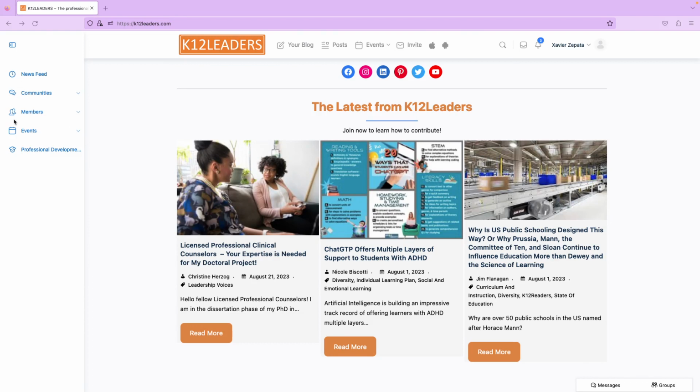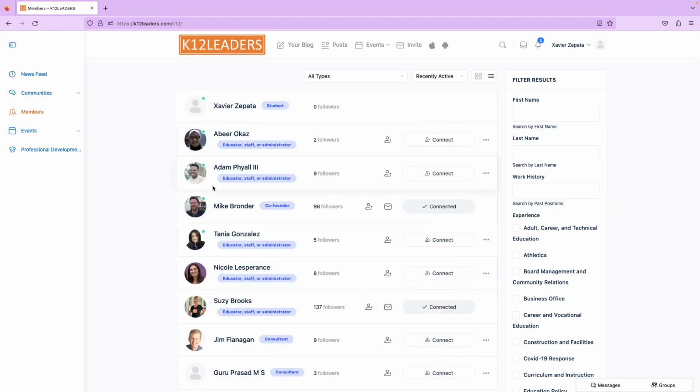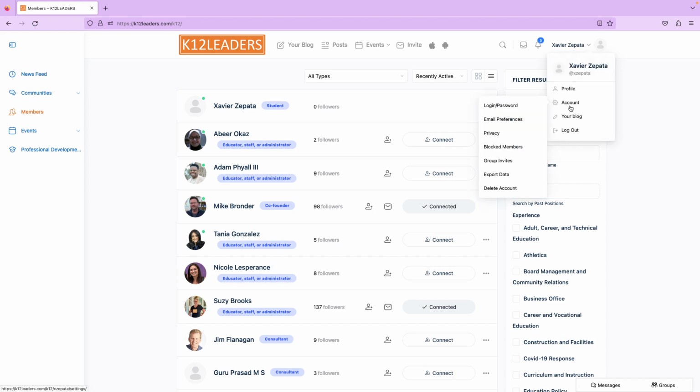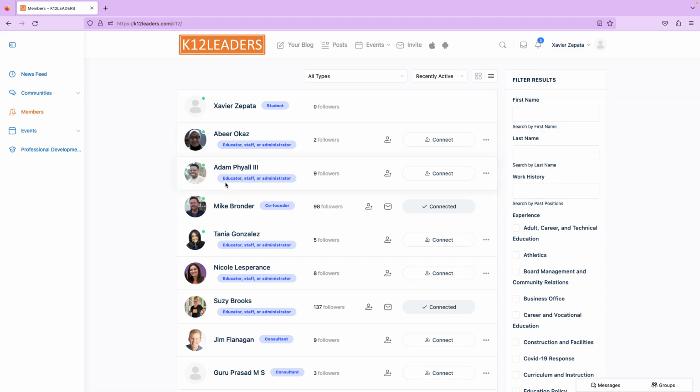We're going to walk through the left-hand menu today and understand how K12 Leaders functions and how we really try to help you all build community and authentic relationships with each other. So we're going to start with the members directory, and you can go in and see the entire members directory. This is all based on personal profile settings and privacy settings that we talked about in a separate video, which are available through your profile or your account up here. If you go to account, you can go ahead and set those privacy settings. But if you are just using your default settings, this is what it's going to look like.